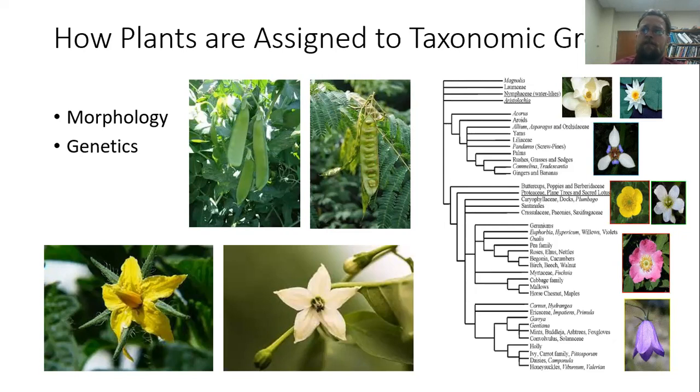Now, as we move into the future, we have already started to use the genetics of plants to tell us where those plants are going to be very closely related. So we can actually compare the genomes of the plants, look at how similar they are, and use that as a very effective method to learn what the evolutionary history of those plants are, and use that to group them into meaningful categories.